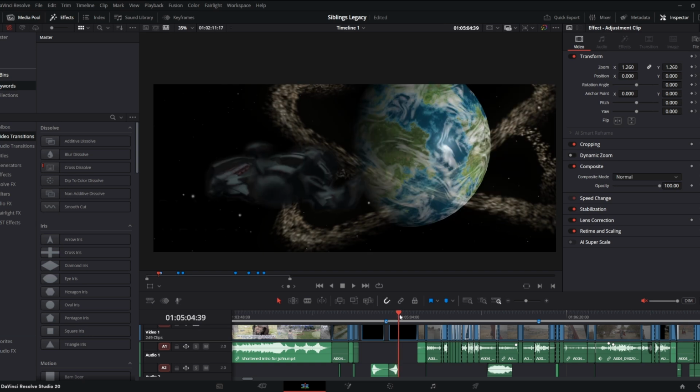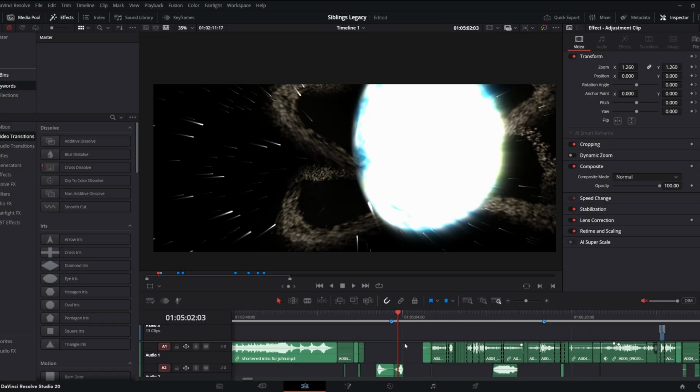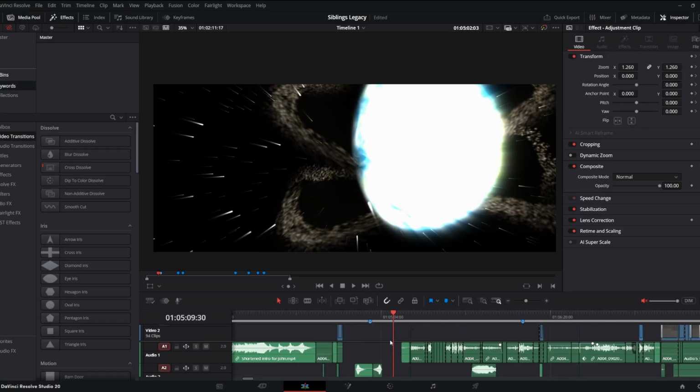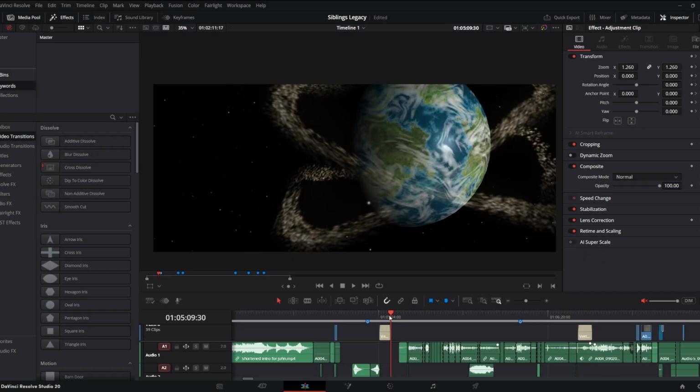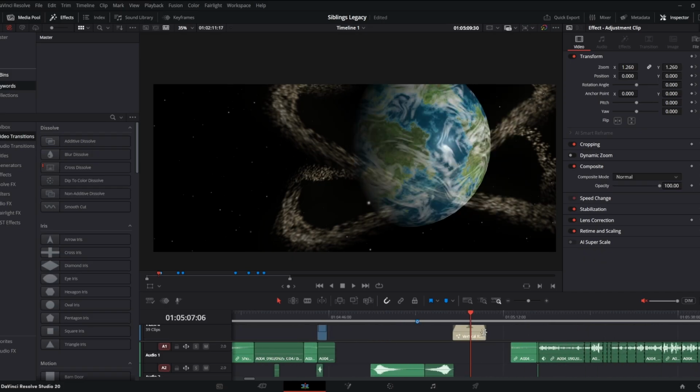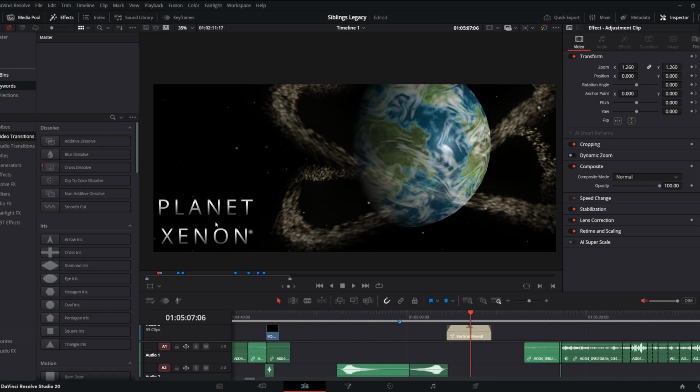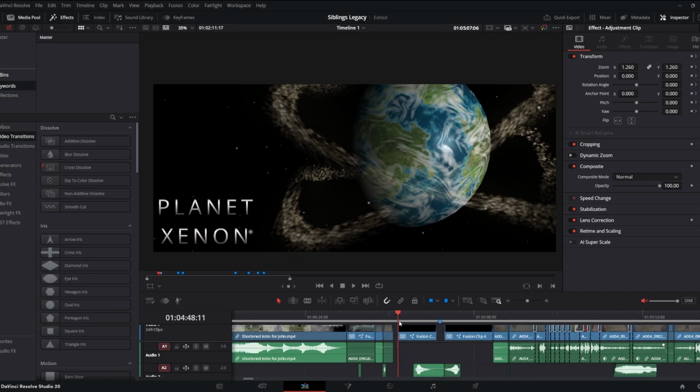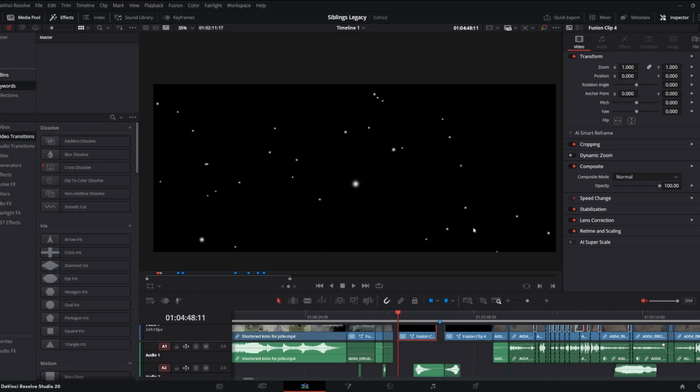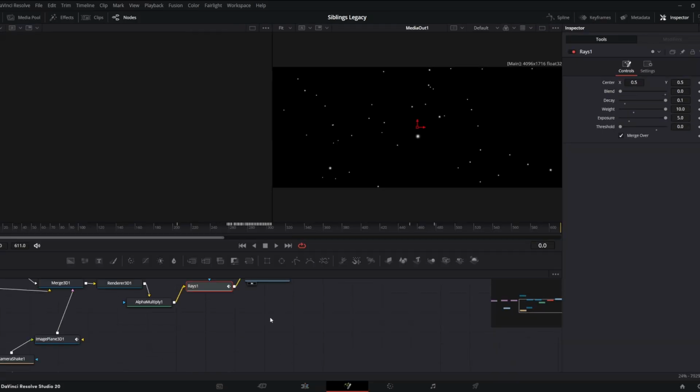This is planet Zion here, which this is how it's spelled right here. Let me find where the text is. Right here. This is how it's spelled right here. But yeah, it was pretty complex to edit. So I'll show you some of the workflow that I had to do to make this happen.